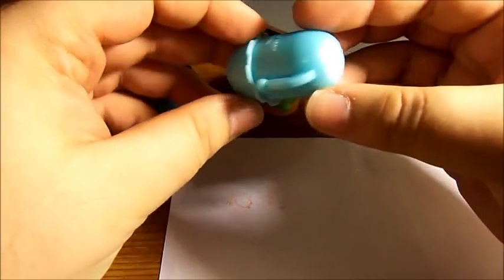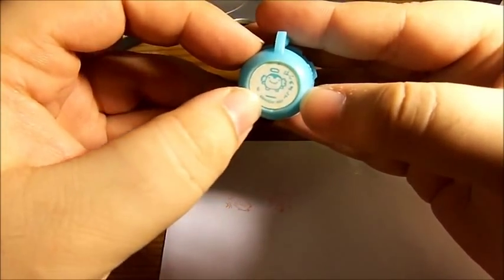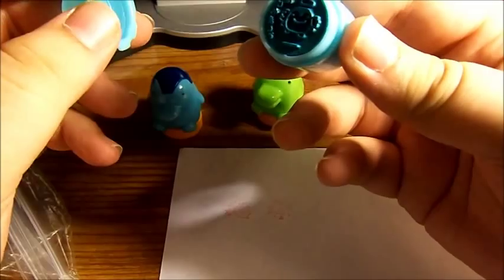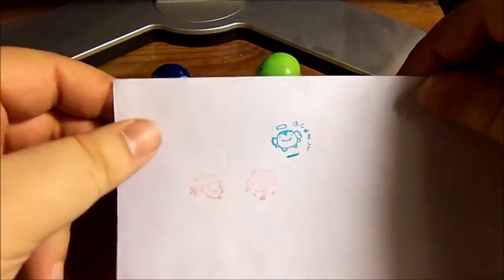And there are these, which are also stamps. I'm guessing these may have come out of vending machines back in the 90s. This is an angel one. This is the Ginjirochi angel. How cute is that?